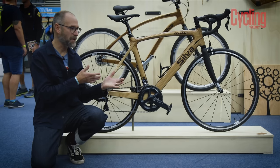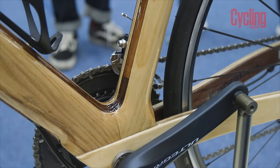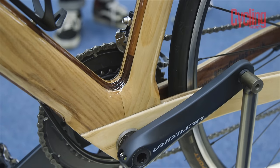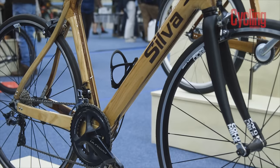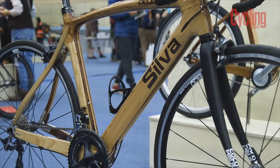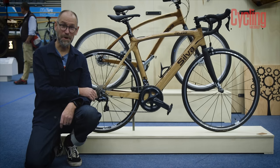If you think you're going to need special components with custom sizes, you're barking up the wrong tree — it takes completely standard components. Everything is a standard size. It's got an ordinary Ultegra groupset, with a metal sleeve for the bottom bracket and another in the head tube for the headset. So everything is completely standard. Would you? I would.